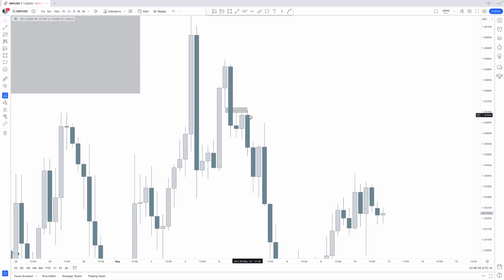In that leg, so in this bearish leg right here, continuing lower, we want to see a fair value gap being created after we have up candle or up candles, so consecutive up candles. Then once we have the support level that we can continue lower off, we have an up candle going into that, and we have that fair value gap continuing lower right there in the same leg as that order block. Perfect. We now have an order block. The only thing left for us to do is to now mark it correctly.